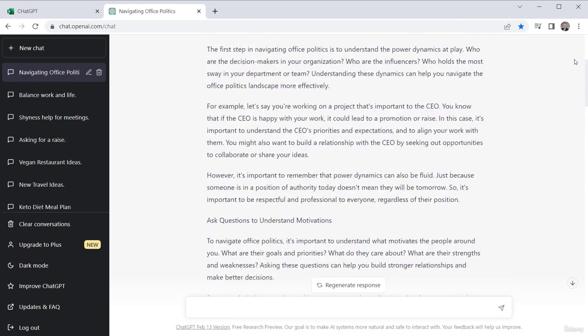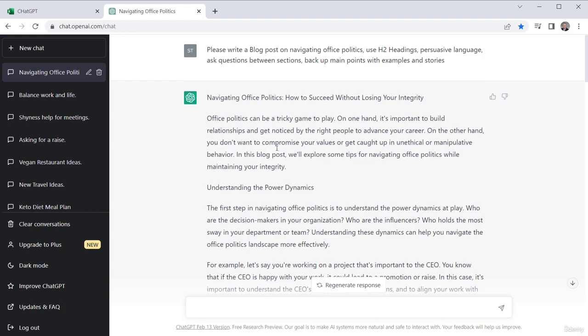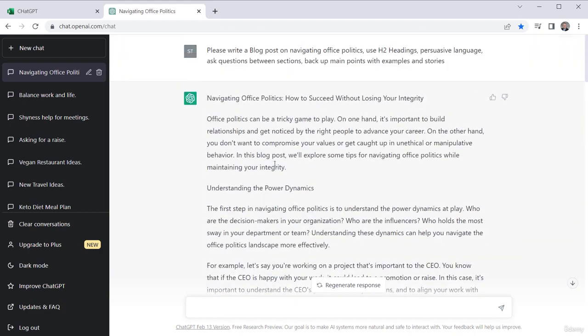When you're looking at style, again, what are you writing about? What's the topic? What are the style things you're looking for? Persuade, ask questions, all that stuff. Backing up main points, examples, and stories. The more you can put into your style part, the more it'll come back with the style you might be looking for, or that might fit your eventual writing style as you start to adapt these things, and ethically adapt these things, into your own writing.